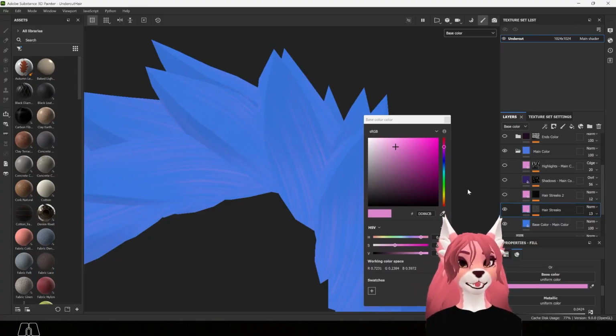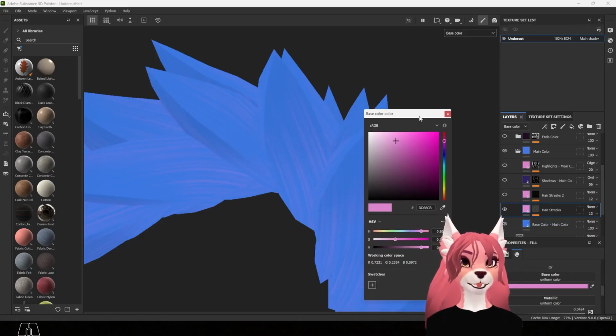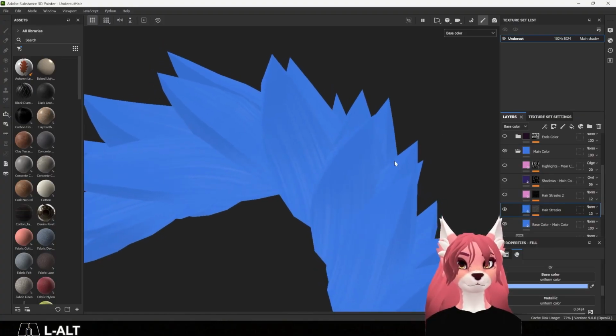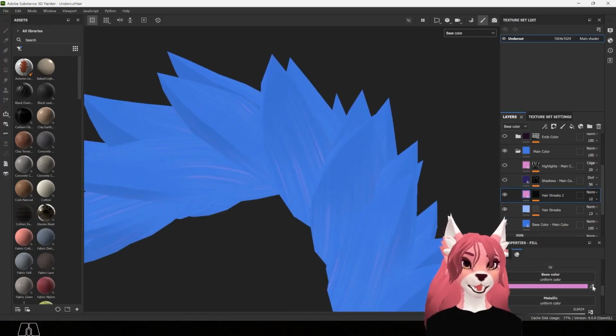If you're using a newer version of Substance Painter, you might notice that these here look like spheres. If you want to pick from the old base color that you just picked, I believe you hold shift and then you can select the base color. I'm not 100% sure on that, but if that doesn't work, you can always select the base color from the hair itself. So I'm going to select it here from the layer and then just make it a little bit lighter. Now we have this one here, and I'm just going to use the same color as I did before.